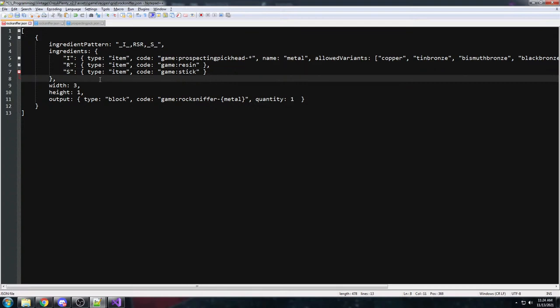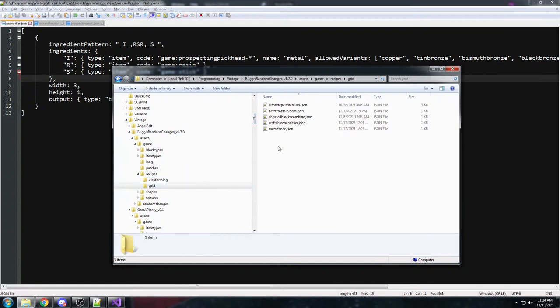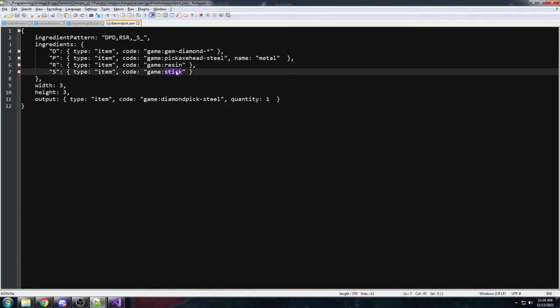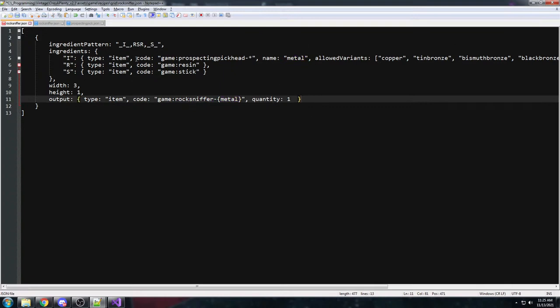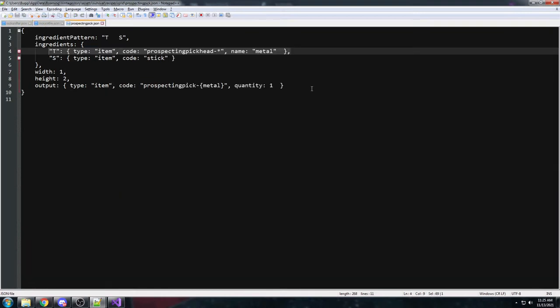Okay, and I just want to verify with my random changes grid. I must have put that under here for some reason. So, like my diamond pick, yep, is just stick. So it's just resin and stick. Okay, and what it gives you is an item of code rock sniffer of whatever metal that you made it out of. And we pulled those variants directly out of the variant groups here. So there's no miscommunication there.